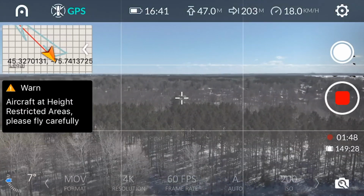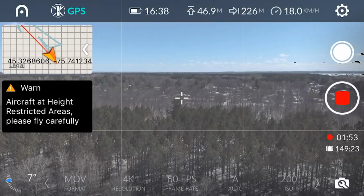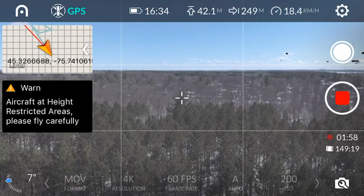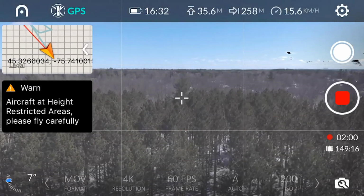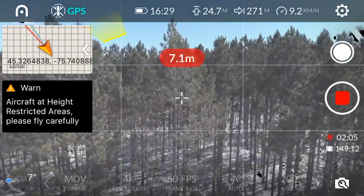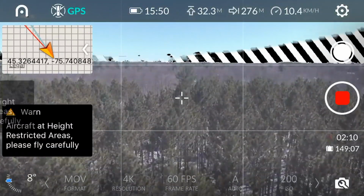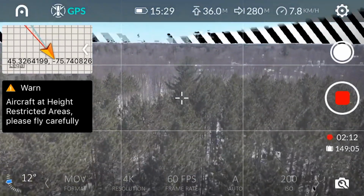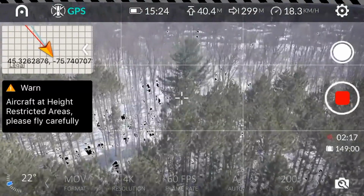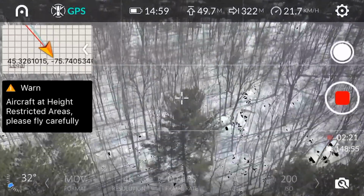That is just what the Autel Evo does whenever it sees something. It just instantly goes into it needs to stop, and it jerks. So if I do lower it down near these trees here, you'll see it do the whole jerk thing. So if I was going faster and you run into anything, you go close to anything like that, it just instantly jerks. And that's just what it does. So whenever it thinks there's an obstacle up higher, it does the same thing, but since you're going faster, since you're up higher, it jerks even more. And I think that's what's going on.